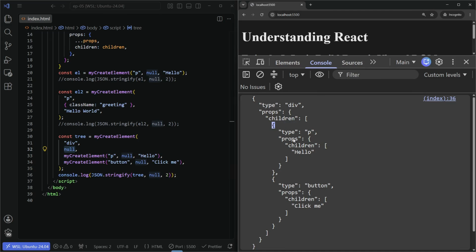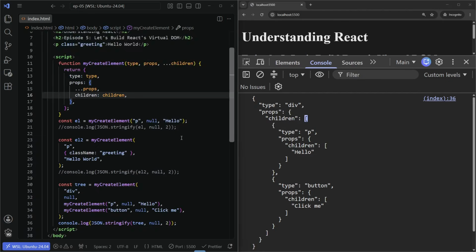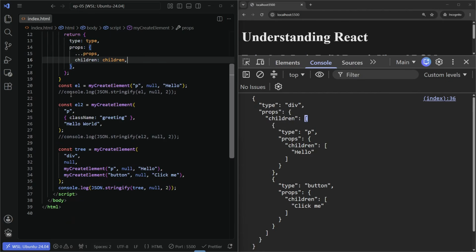The one we built with type P and props, an object with children, and in the children, an array with the string hello, and then comma, and then another object. So it's an array with objects inside. And the objects inside correspond to this little blueprint we created here, like the one we created here.